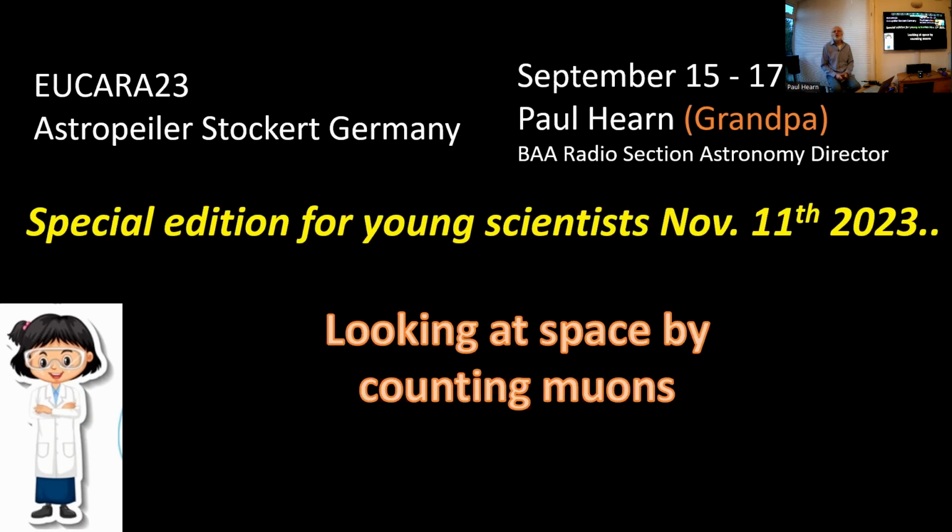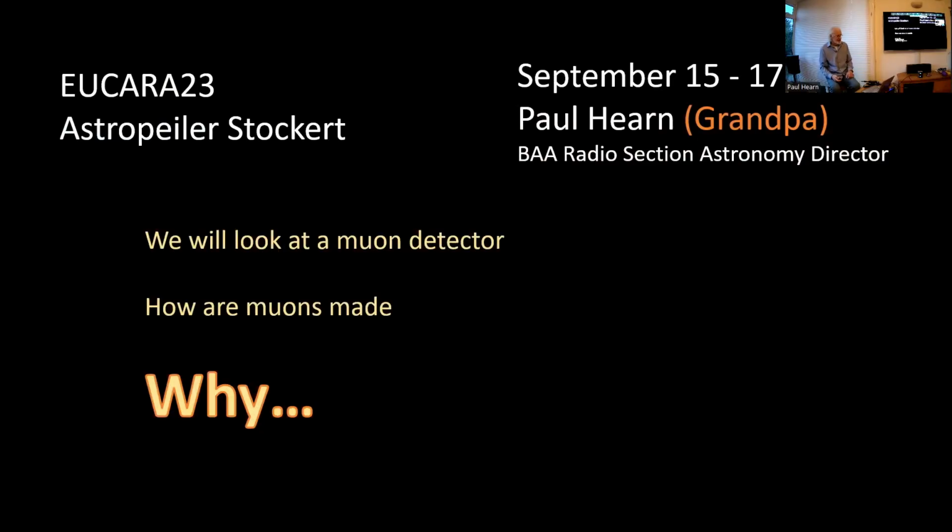The content of this presentation is based on a talk I gave at the European conference on radio astronomy, and this has been rejigged for the younger scientist because we need a bit of background information on particle physics. Otherwise, as we move forward, it isn't going to make a great deal of sense. We're going to look at muon detectors. We're going to see how muons are made, and most importantly, why are we doing all of this?